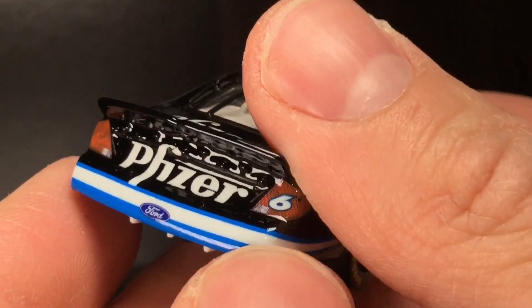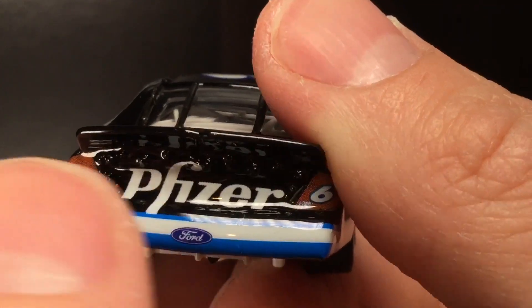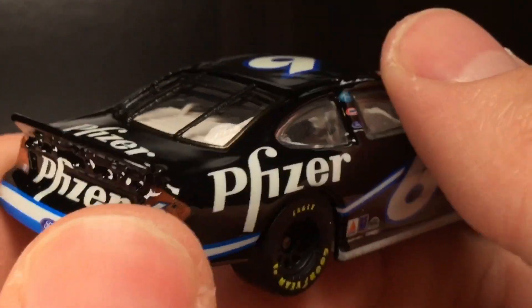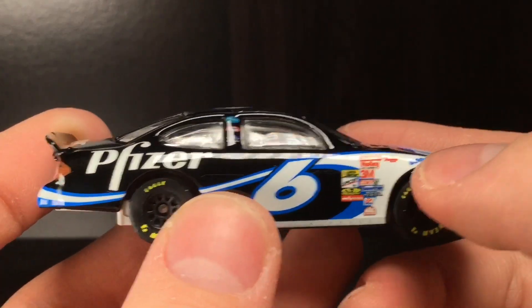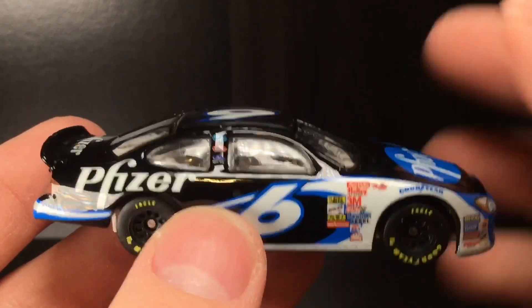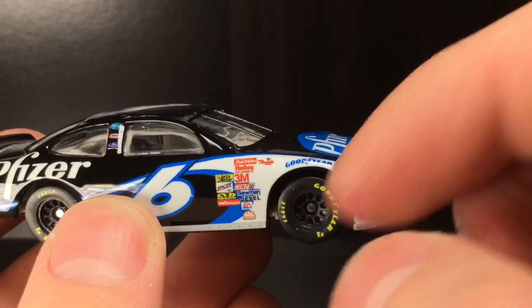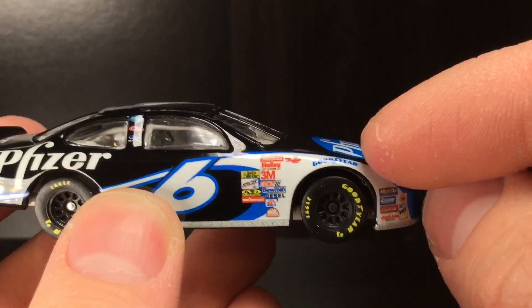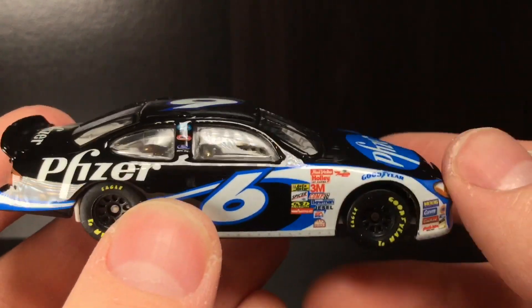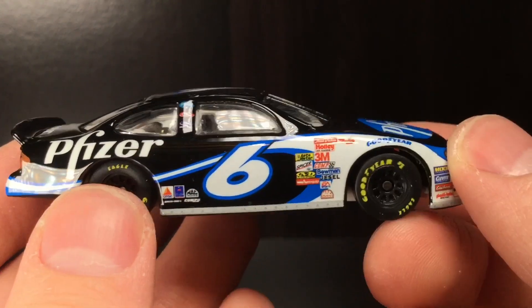Over here on the back end of the car, you've got a white stripe with a blue background, beautiful taillights, number six over here, visor, black spoiler — looks very good. And over here on the right side of the car, just a beautiful paint scheme. It's so simple — black race car, a blue whoosh over the side, kind of fades over the front fender well and just shoots in and goes to the tail of the car. Just a beautiful, simple, aerodynamic design that just looks so good.